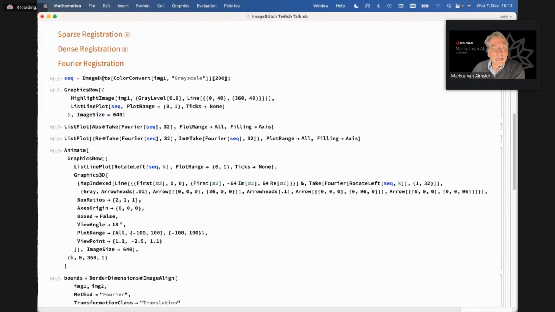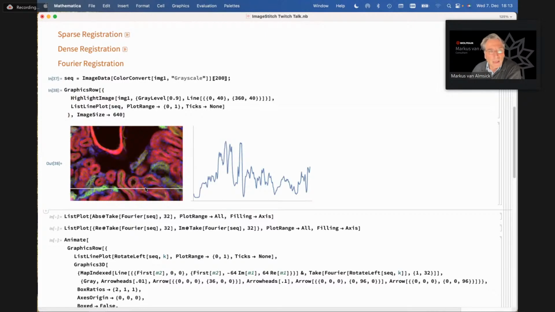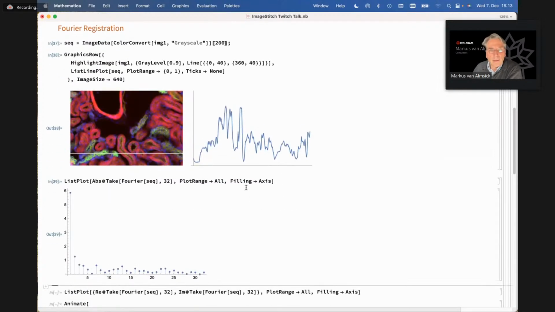All right, then just for completeness sake, I'd just quickly like to also mention Fourier registration. Fourier registration essentially utilizes the following idea. Let's assume I basically take here a line from the microscopy images that I just had, and assume I just look at the grayscale. Then the cross-section of grayscale values at this line would amount to something like this here. Now, if I were to take the Fourier transformation of this cross-section, I would get a spectrum of Fourier coefficients that looks somewhat like this here.